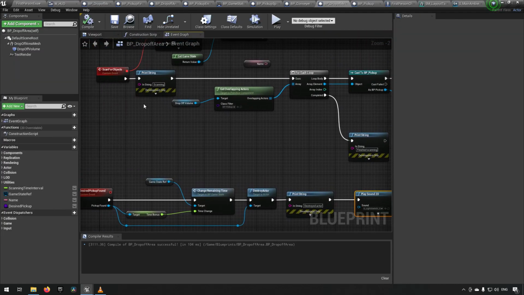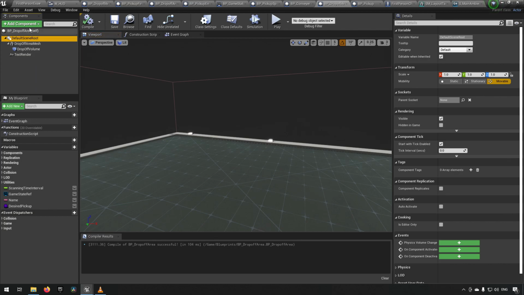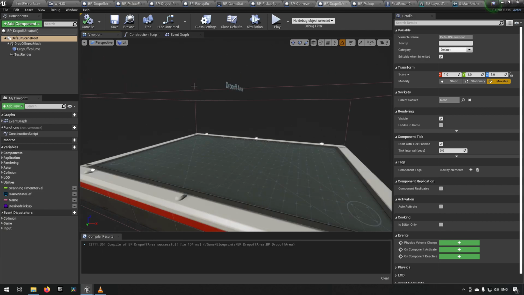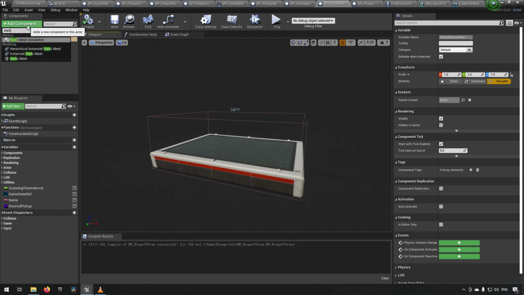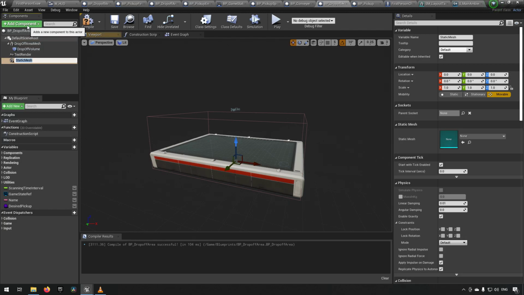So if we go to drop-off area and then we add, let's see, we want to have this one under the default route probably, and we type in a static mesh and we say display pickup item, display item to drop off, and it's super descriptive.